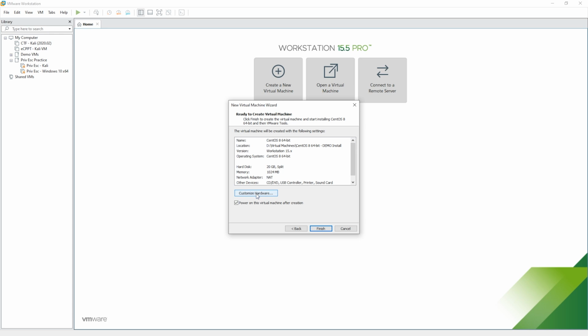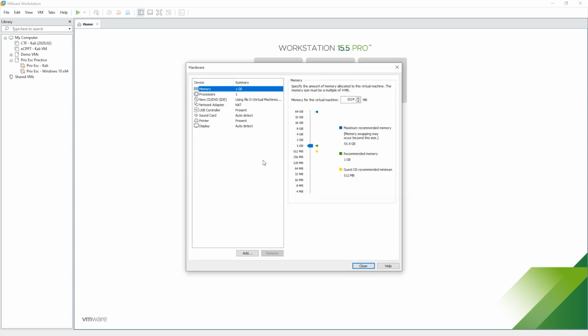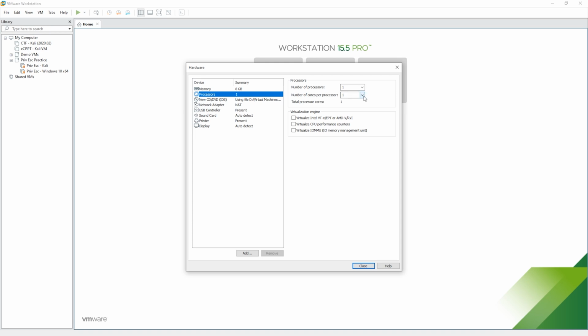So if you wanted to customize your hardware, you can click the customize hardware option, and you can select how much RAM you want. So I'll up this a little bit just so it doesn't act slow or anything. Probably way overkill, but I'm going to give it 8 gigabytes of RAM. You can change all the processors on here if you want. I'll give it a little bit more power. Again, I'm going to get rid of this virtual machine once it's done, so it doesn't really matter. And you can just go through these different options here. But all in all, it should be pretty good to go.